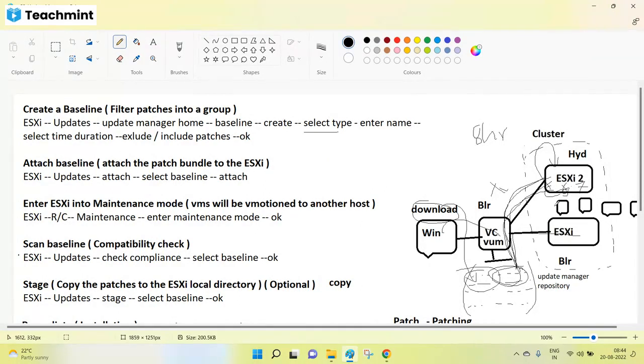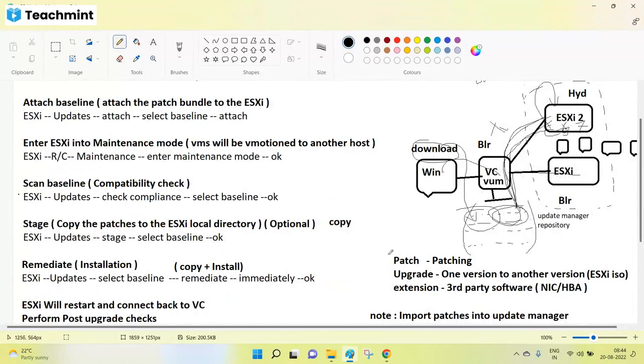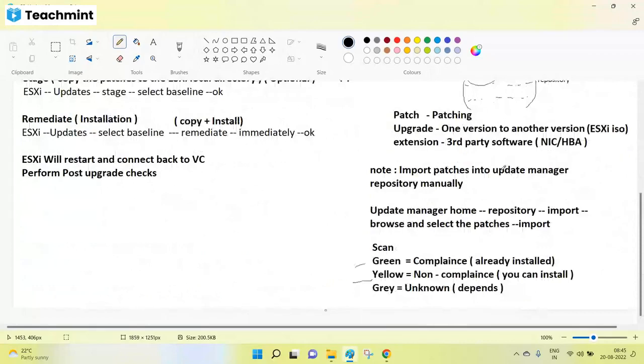If your vCenter is far away from your ESXi host geographically, in different cities, you can take the advantage of staging. That's why it's optional. Normally, if it is in the same data center, we don't need to do staging. If your host is very far away from vCenter, you can. Say your customer has only one vCenter, and they have data centers in Bangalore, Delhi, Hyderabad, Chennai, different cities, and all the hosts from each data center are added in the same vCenter. In that situation, you can take the advantage of staging, and without failure we can perform the patching. Even if for some reason it is failing through update manager, you can use the command line offline method for patching as well. Same process that we have done.